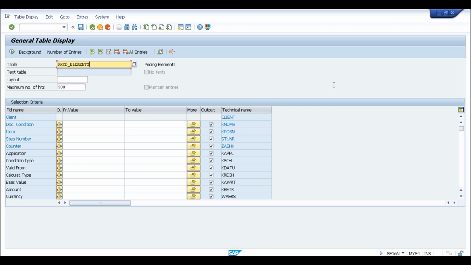Sharmila is asking a technical thing, which is what is the difference between a cluster table and a transparent table? From the functional point of view, I can just tell you that cluster tables are very complicated tables, which means earlier in ECC 4.7, 6.0, many tables were cluster tables, but from the technical point of view, they have provided some simplifications and most of the tables were converted to transparent. But still, the main tables like MKPF, MSEG cannot be converted to transparent tables.